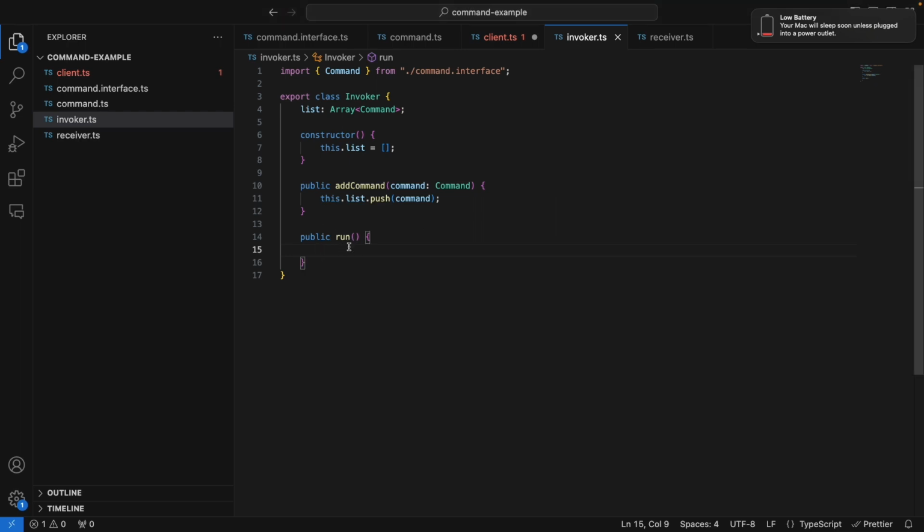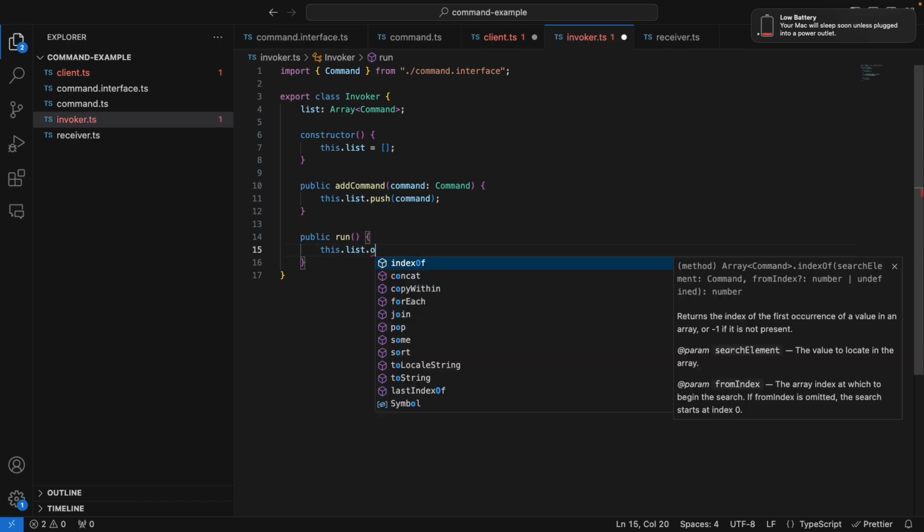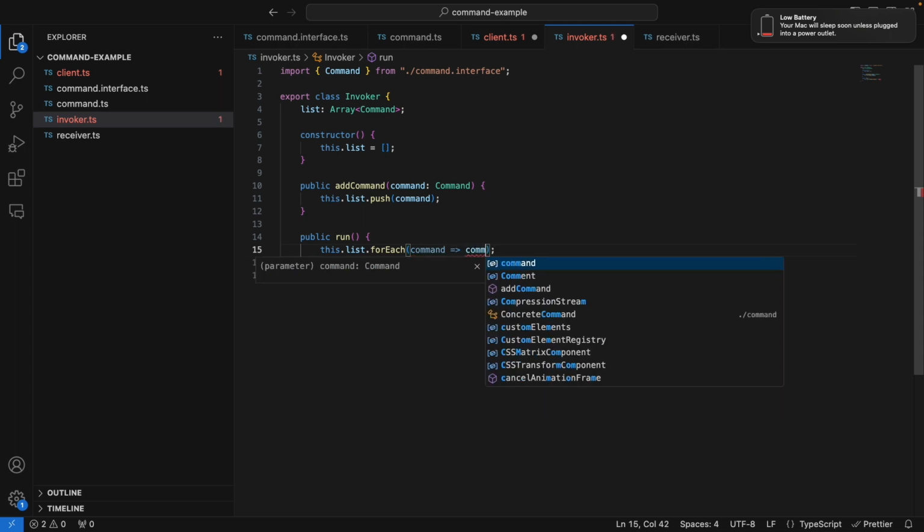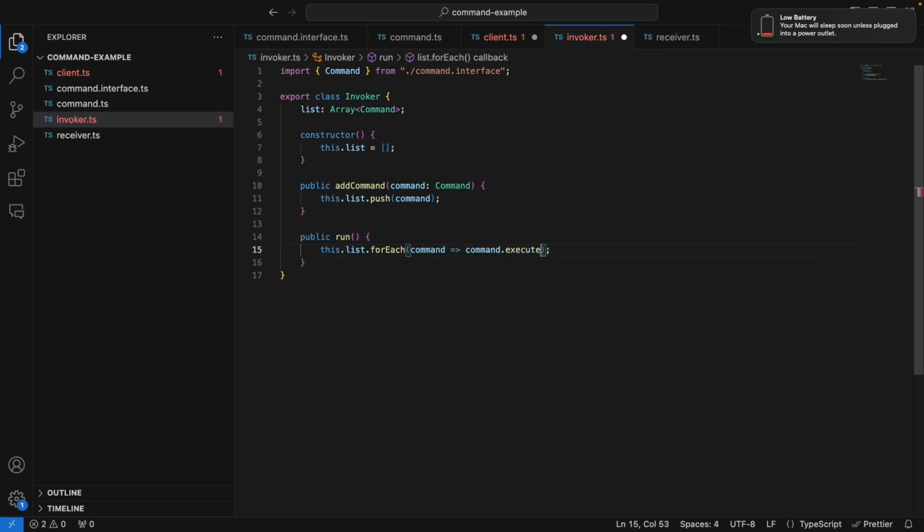This run method will execute the list of commands. So let's do a for each. We have a command here, and we are going to execute each command, and that's it.